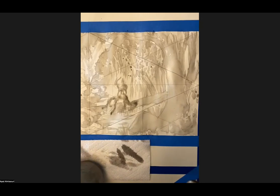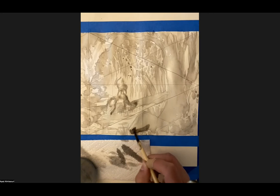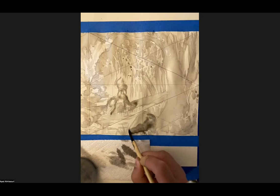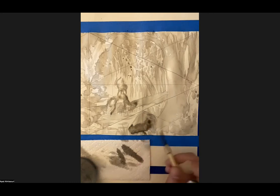Now it's a little bit easier to see. I'm going to zoom out slightly. And now start filling in the bottom half of the rocks. You can see that's pretty dark, right? But you have to be very cautious not to bleed some of those areas, meaning going over. Okay.